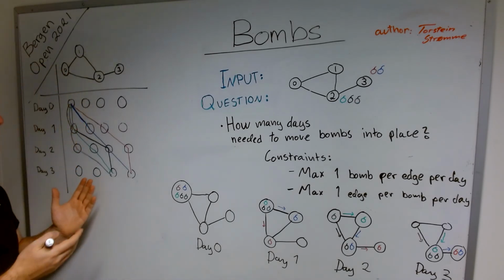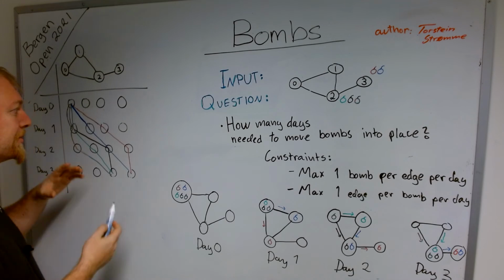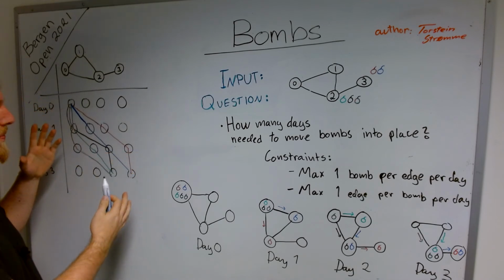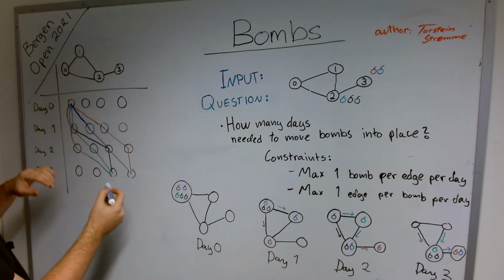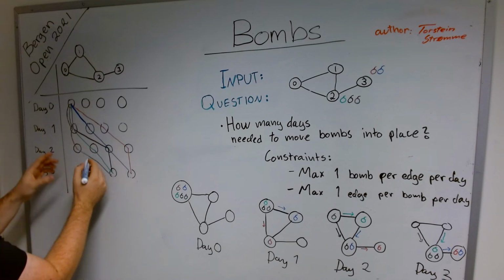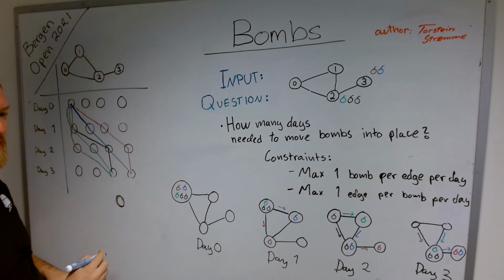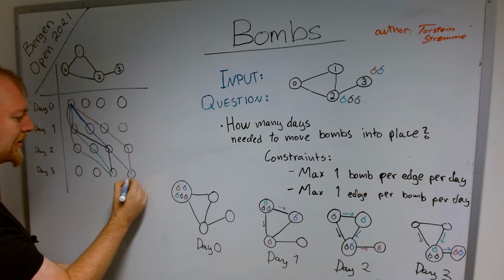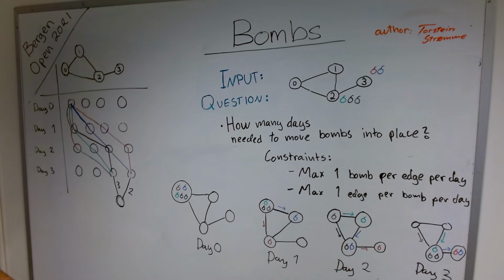So now that we have this picture of the flow, it shouldn't be too hard to see how you can turn this into a flow problem where you're basically asking for a flow for the bumps to their locations. You basically add a vertex here. You give the capacity of how many bumps you want for each vertex.